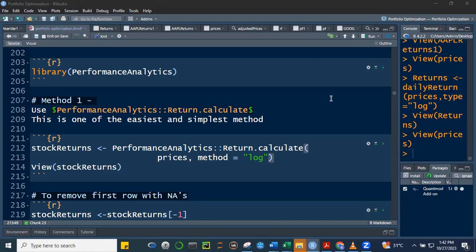If you run this stock returns using the package PerformanceAnalytics, you use the Return.calculate function, and then define the object and the method that you're using. I told you to use the log returns. Okay, so we have some more answers. All right, so I hope you got it, class. If we run this and create this object stock returns, let me.